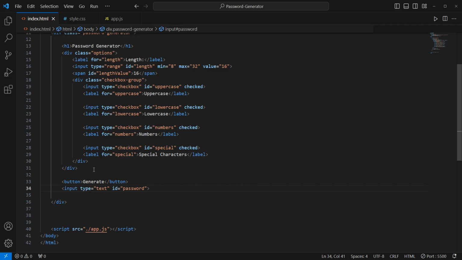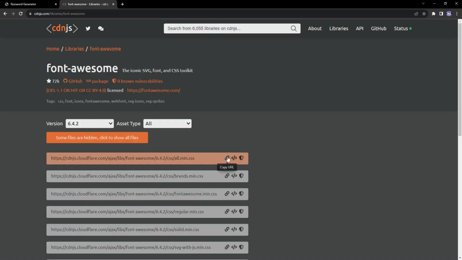We'll do it in a second, in JavaScript we will make it happen, and it is going to be read only. We just can't edit it, and in order to copy it we are going to have a button, and I think we must add the CDN for the icons. Let's just copy this one.